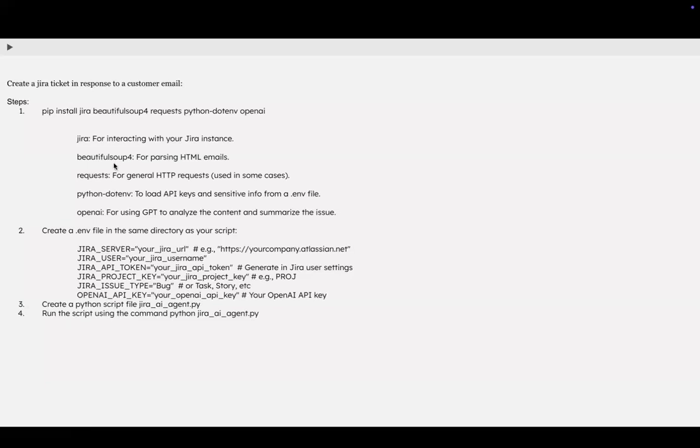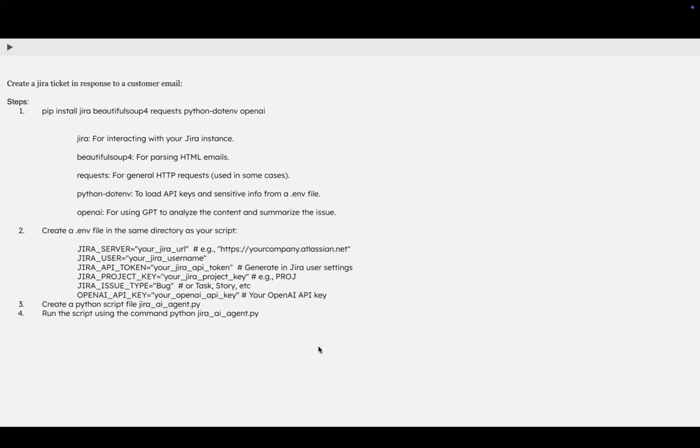So first step, install all the packages. Step 2, create a .env file with these environment variables. Replace each one of them with your appropriate URL, username, tokens, replace everything. Next, we'll create a Python script named jira_ai_agent.py, and to run it, use the python command.